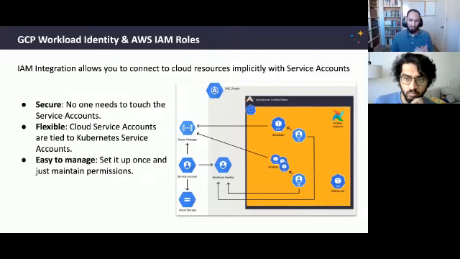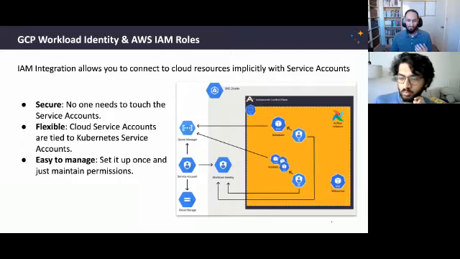The way they implement it under the covers may be a little bit different, but in terms of your interaction and the flow, it'll be exactly the same. And what's happening here is with workload identity in this example, your cloud service account is bound to a Kubernetes service account, most likely your scheduler and your worker. And by that, they pretty much inherit the permissions of your cloud service account.